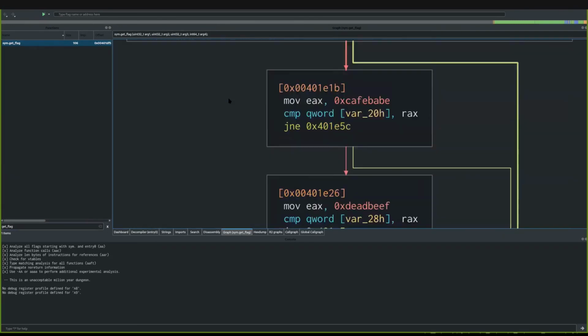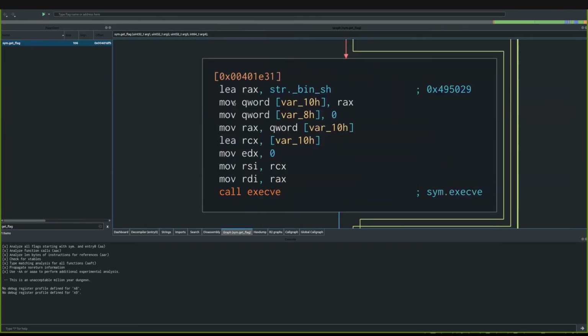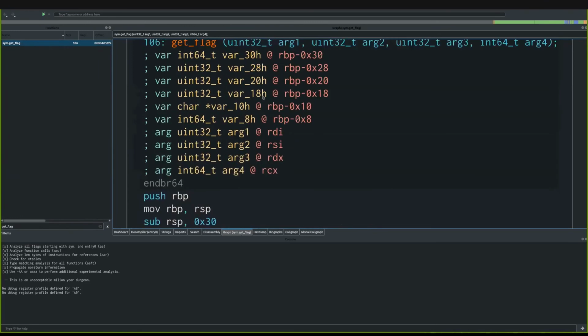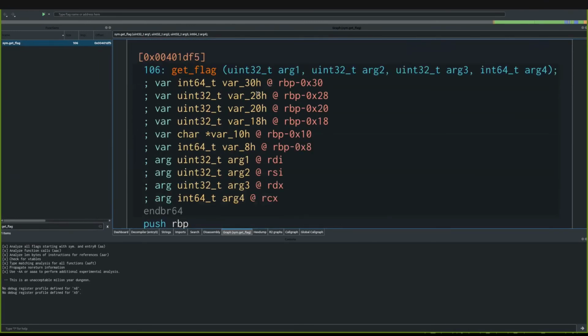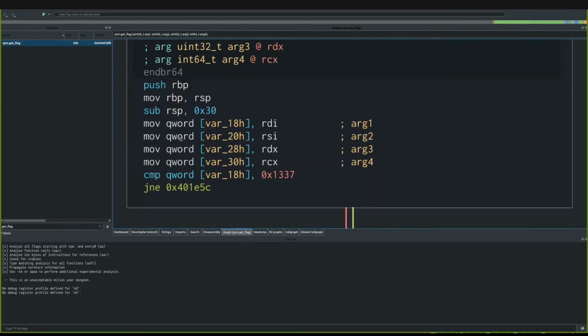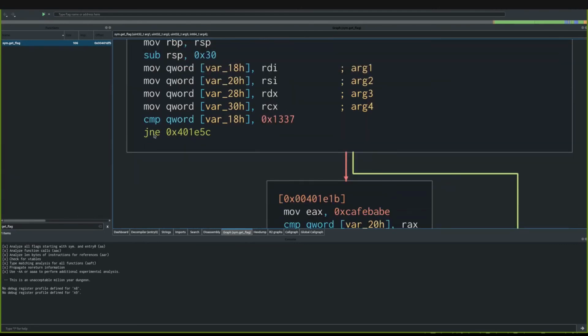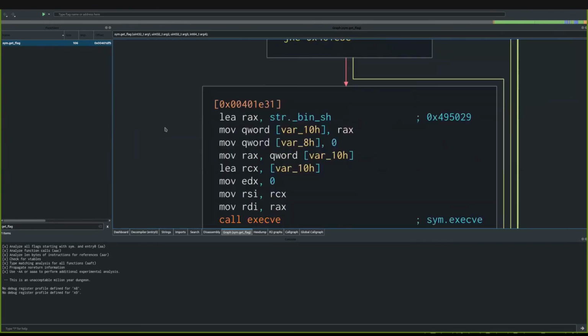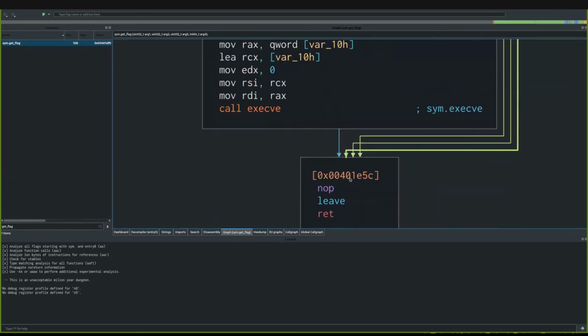However, the get flag function looks significantly more complicated. So let's see. The get flag function now takes 4 arguments, and it looks like it compares the first argument to 0x1337. If it's not 0x1337, then we just return.